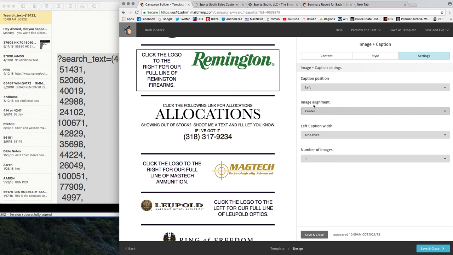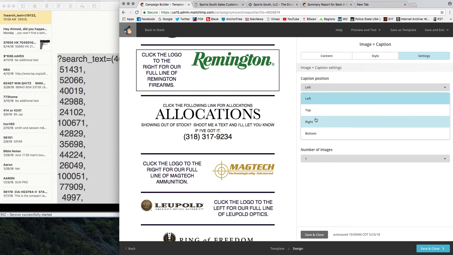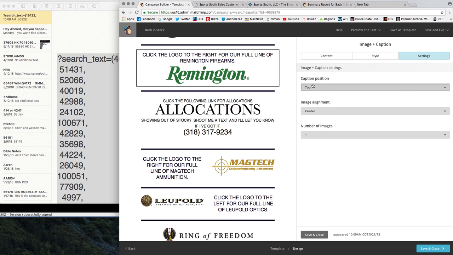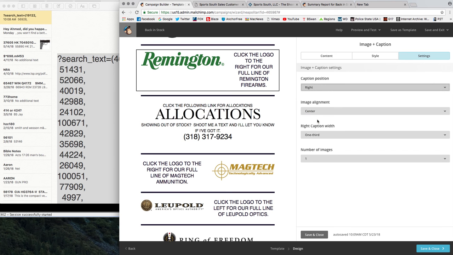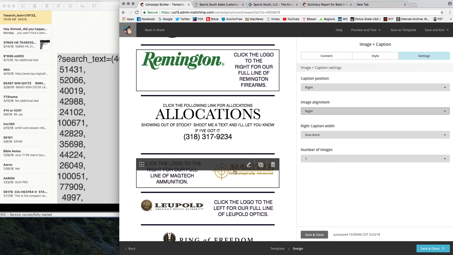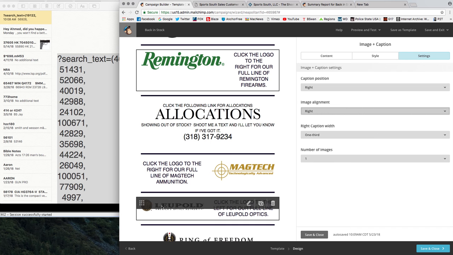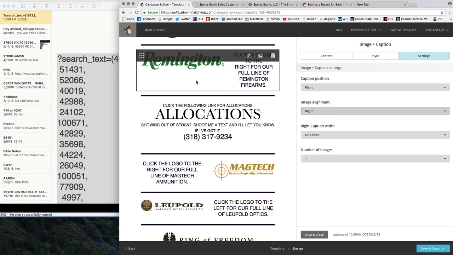Center. Yeah. It's not going to let me. I could do that. But you can see there's all kinds of different stuff you can do. I kind of like that, because it's kind of got a little line there, and that may work. I still don't like the big empty space.